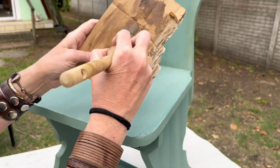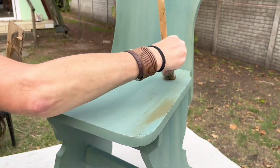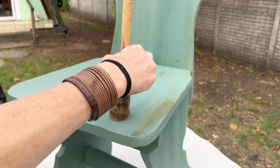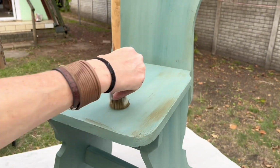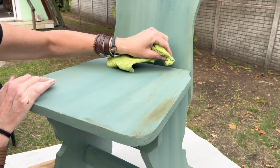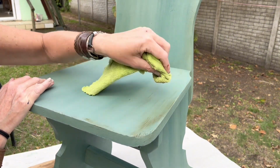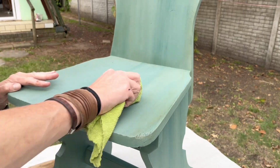And here I'm doing the seat. You can see the cardboard. It just helps me smooth out some of that wax, and you can see where there's streaks and stuff there. So that's not a problem. With the clear wax layer at the beginning, this helps you move it around, and you can do that with the cloth or the brush. It's totally up to you. And it's kind of fun just to experiment and play around.